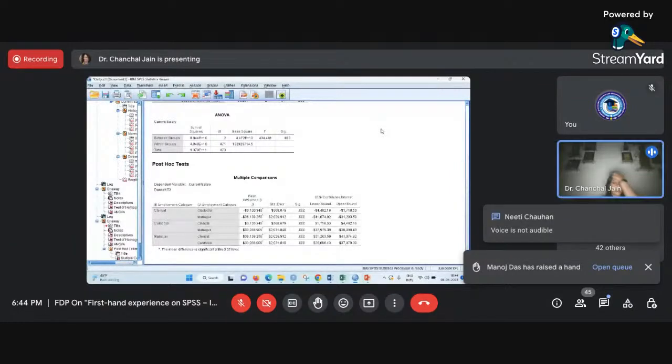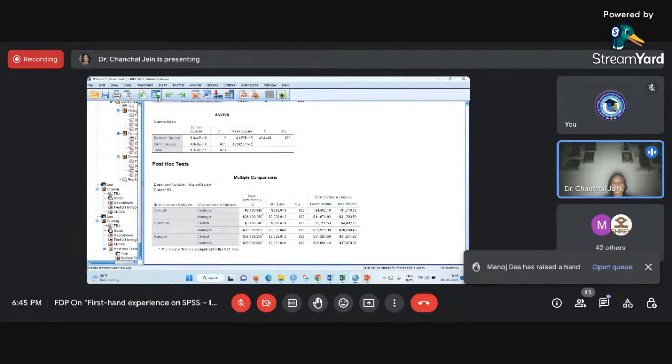So now I think I have explained how, using the one-way ANOVA, we can make the multiple comparisons also. One-way ANOVA has a limitation: it will not tell us the multiple comparison. So to make the multiple comparison, we need to use the post hoc. So this was all about the one-way ANOVA from my side. Only one thing is left here, which I want to tell you before taking questions for today's session, so that I explain how we can perform the independent sample t-test using one-way ANOVA.